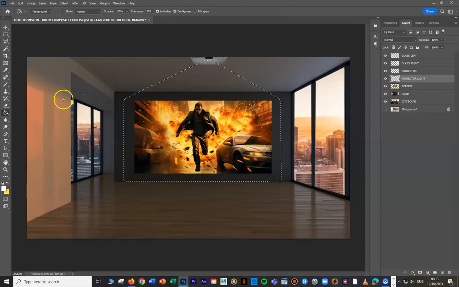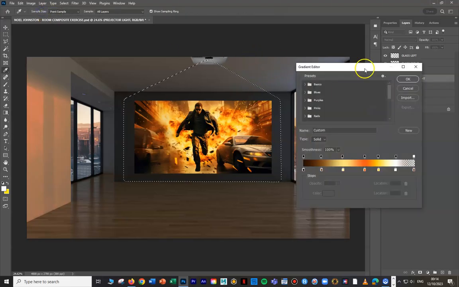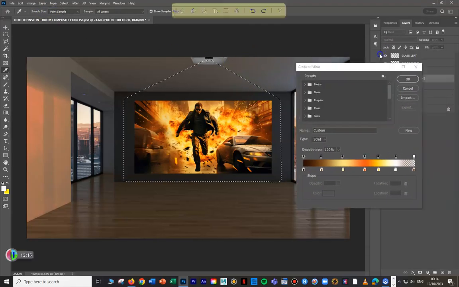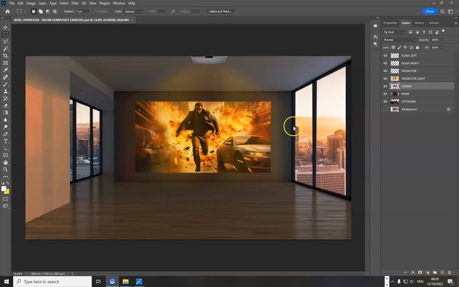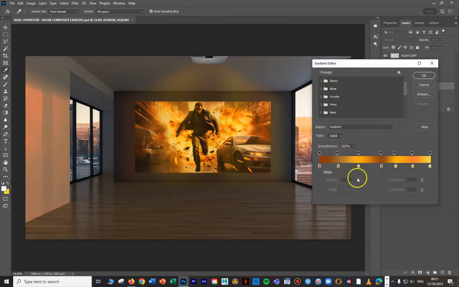So here's the other thing I can do. Rather than choose paint bucket, I can go into the gradient tool and double click on it. Now, this is from the last one I did before. Okay, so there's this little problem with the recording software. It just stops randomly every now and again, so that's a little bit disconcerting. So sorry about that. So I was talking about the gradient tool, and with the gradient tool, I just opened this and I showed you that this was the last one that I did.